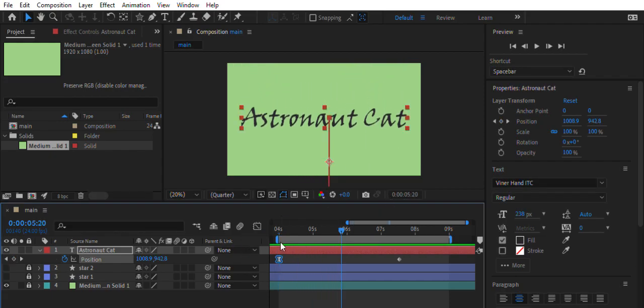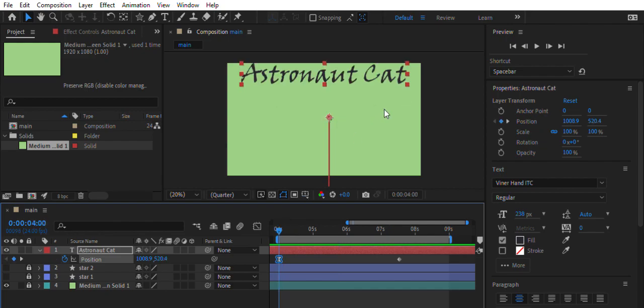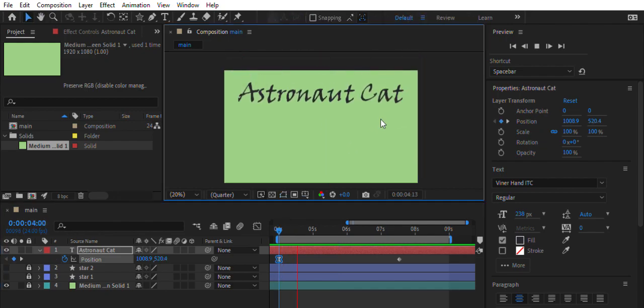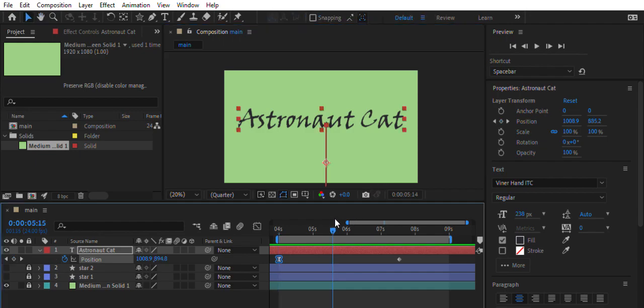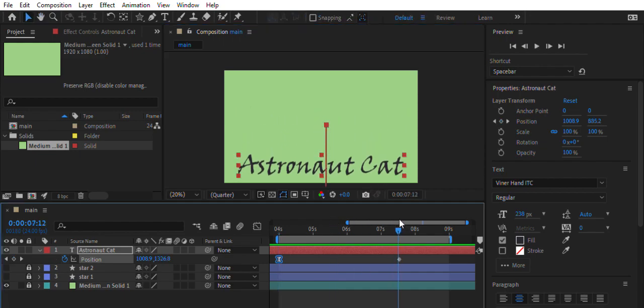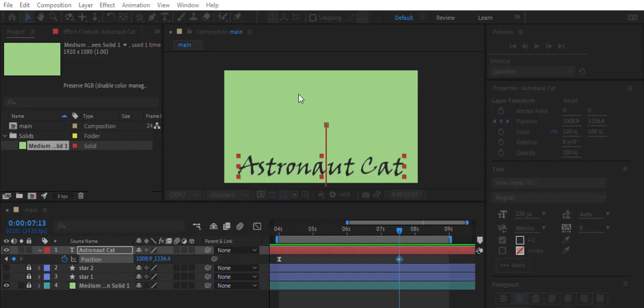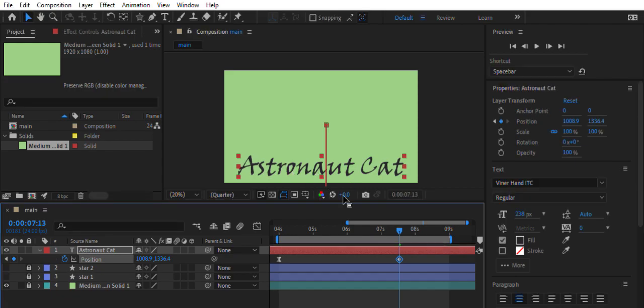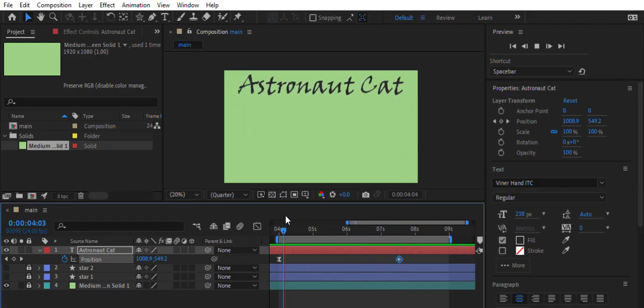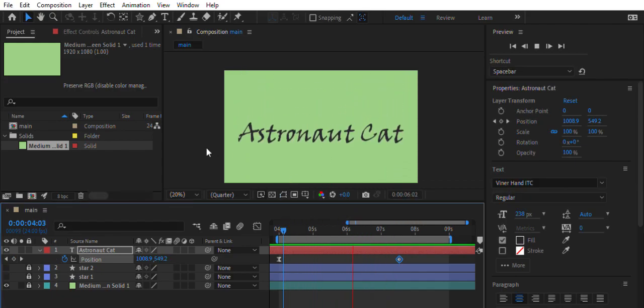So this one is just affecting this keyframe here. And so we can see it's kind of speeding up. And then if we go over here, we can change the keyframe interpolation to Bezier. And it's kind of hard to see the difference.